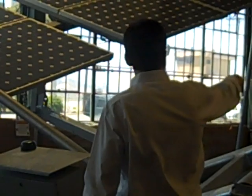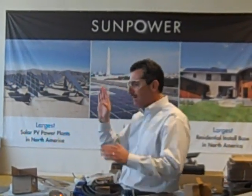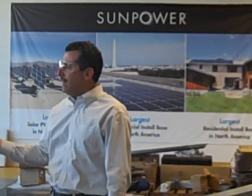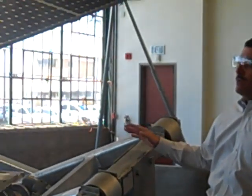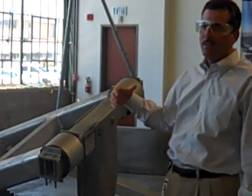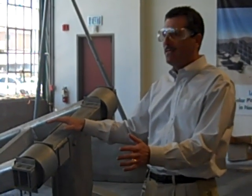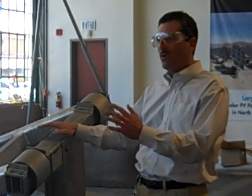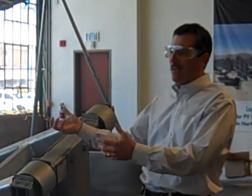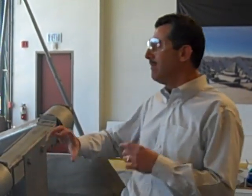If you look at these pictures, you can see the struts, the gang, and all the tracking are 100% aligned in the field throughout the day. We get about 20 to 25%, actually up to 30% more annual energy delivery. The advantage of tracking is you get 30% more energy on an annual basis than a fixed system. So if you have a 20 to 22% capacity factor, you can get a 26 to 30% capacity factor by tracking the sun — a lot more energy for the same amount of panels and steel, with just one motor driving very large arrays.